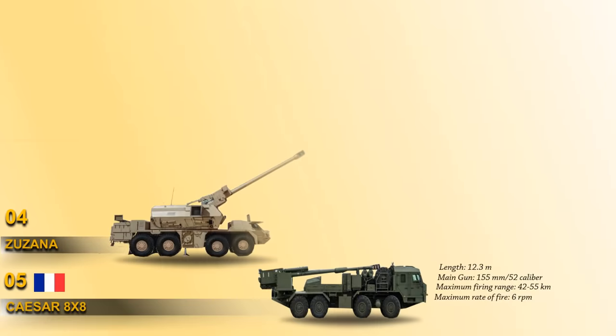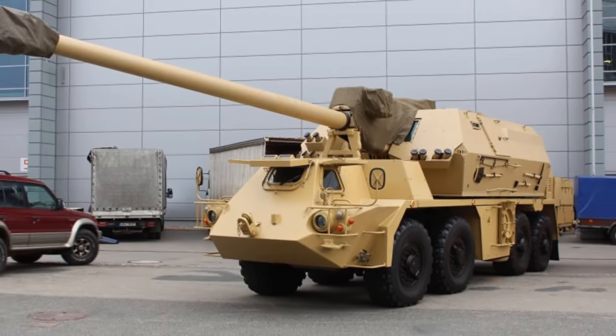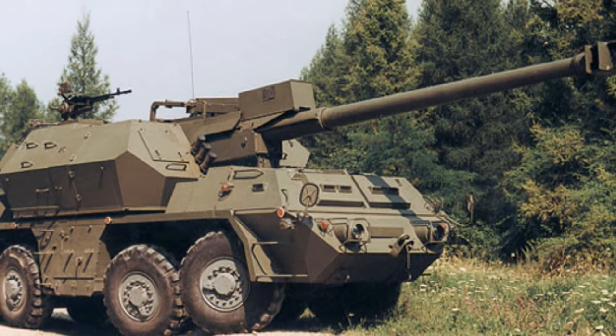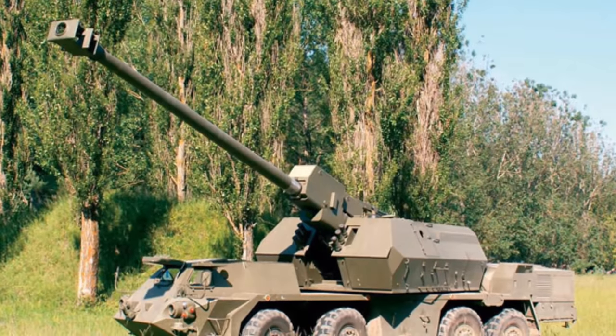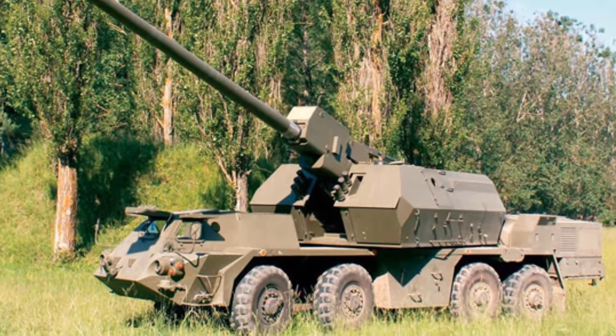At number 4 we have the Zuzana. It is a 155mm self-propelled gun howitzer, a Slovak artillery system with a .45 caliber gun and automatic loader for loading of both projectile and charge. It is an evolution of the 152mm SBGH Dana self-propelled howitzer. This artillery system can automatically launch 6 rounds within the first minute or 30 rounds within 6 minutes. Maximum range of fire is 40 km with rocket-assisted shells, and the system features long-range, high accuracy and rate of fire, prompt preparation for firing, and high level of mobility ensured by a modified Tatra 8x8 chassis.